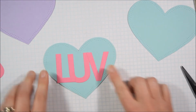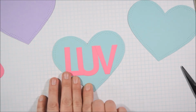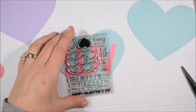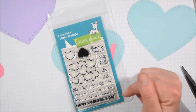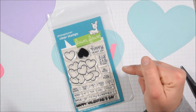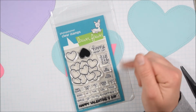So there I've spelled out the love sentiment, but I wanted to say love ya. Well, actually, I think it'll say love you, because I was going to use my conversation hearts here to spell it out. If you have a different kind of alphabet set, that might work better, because you could just spell whatever you want, but I wanted to show you how you could do it with just the set in case you happen to have it on hand, and kind of stretch this set a little bit more.